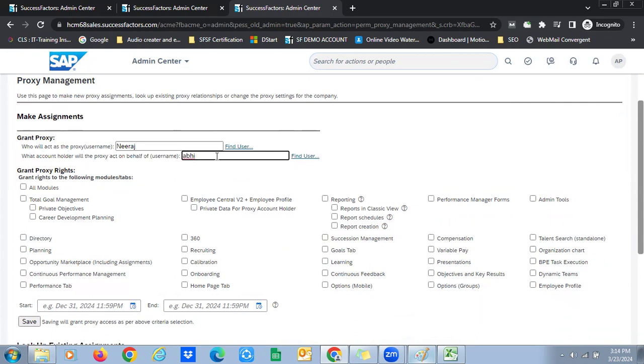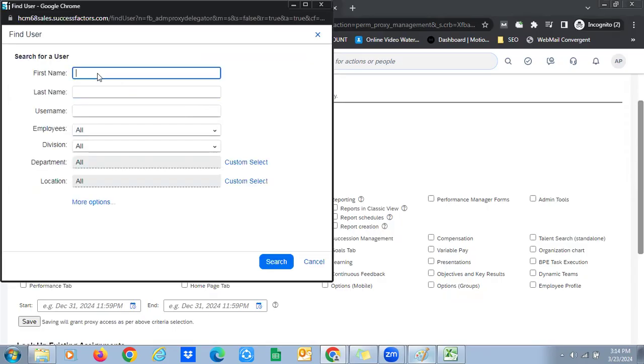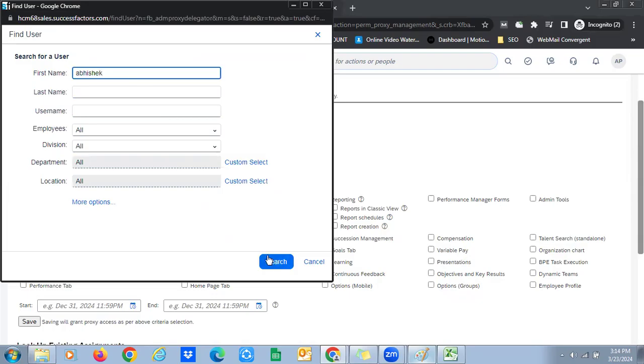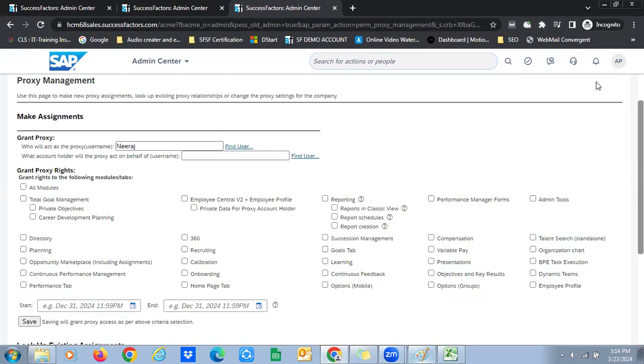If I enter someone's name, my user. If name doesn't pop up, then you have to do this. Abhishek का नाम है उसका.